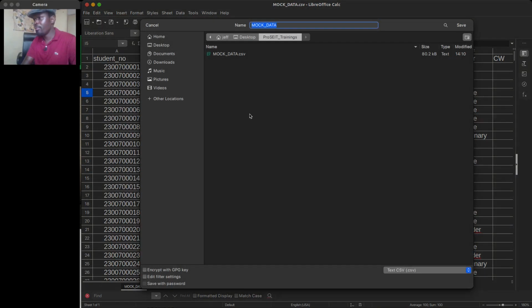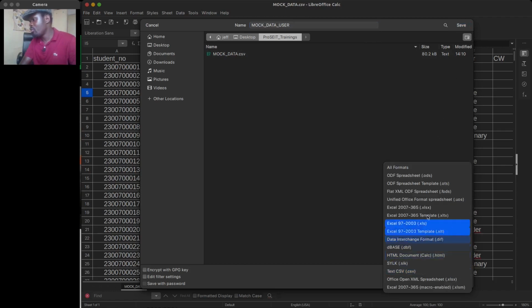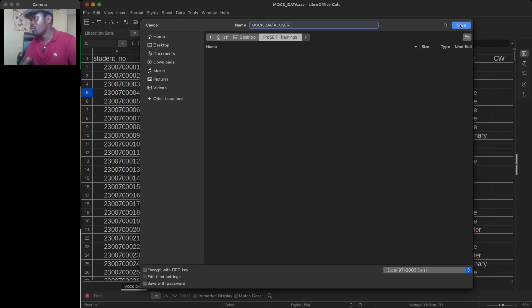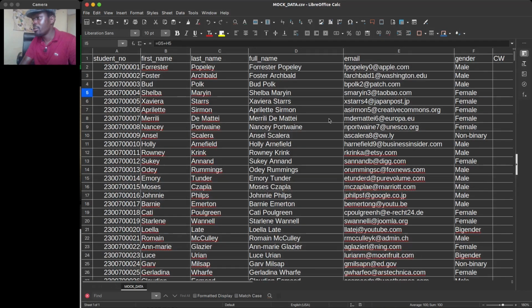Save a copy. So a copy is going to be for user. For now, we'll make it in a .xls so that we can modify something from it.